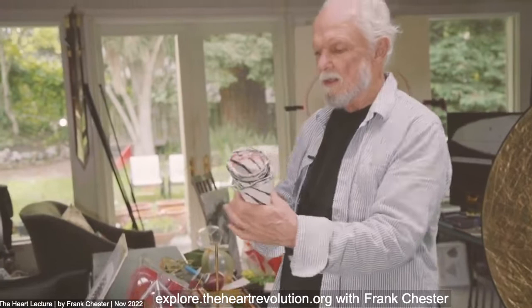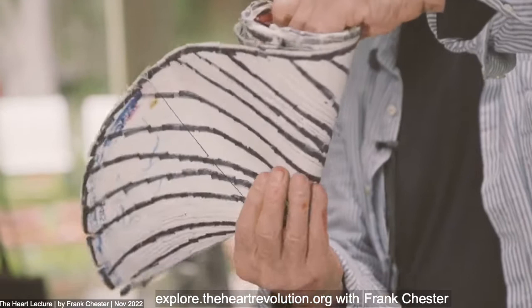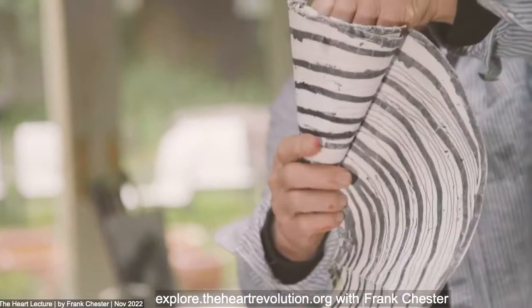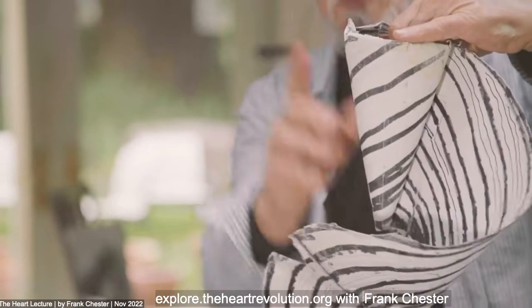So what I did is, here is the angle that the myocardial fibers run, okay, in the heart. And as I unspin this, you will see that the angle changes. All right, so now you can see that actually the midpoint is straight across. They're going around like this in circles. But if I continue to unwrap it, it changes directions. And now it's going from the bottom to the upper area.